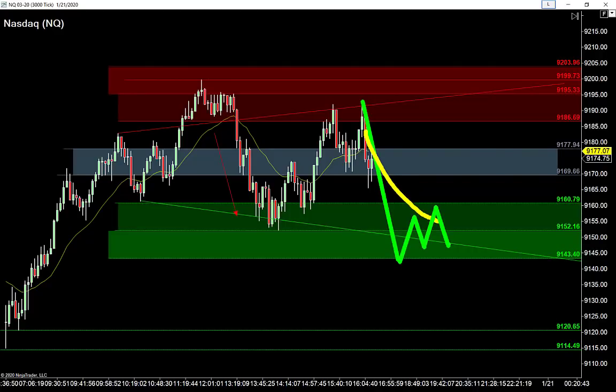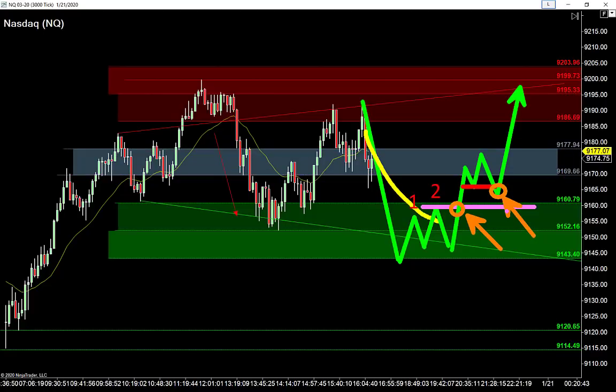On these nested setups as we go lower, the moving average comes down, bears try once, bears try twice. Once we see sellers trying a couple of times, we know where those stops are — often these things really shoot higher and you'll get a little trap entry just underneath that range. That's another way tomorrow to either add to your position or what I would do is take a quick first target, the one-to-one move, move that stop up, and add on that trap low. It's a nested failure because overall momentum is bearish, and then we go into a trap low.